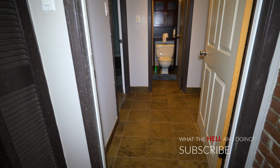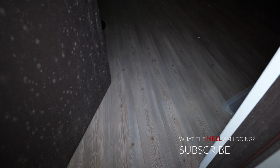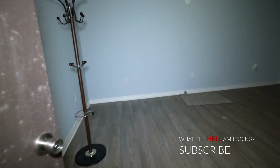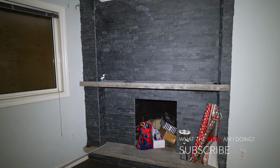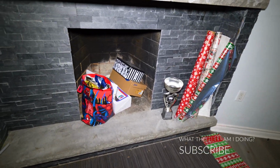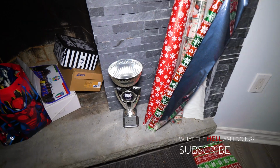Back here, it looks like we got the bathroom, so let's check that out again. Look how moldy everything is. And here they got like the terracotta tile. This looks like something that would have been done in the 90s. I'll turn this way first. Got another moldy door. And you go in here, it looks like we got a bedroom, or maybe a living room. Interesting. I mean, it could have been either or, really. We got a fireplace in here, which is pretty cool. Looks like at one point it was an actual real wood-burning fireplace, but since has been used for storage. You get a 2019 trophy there.